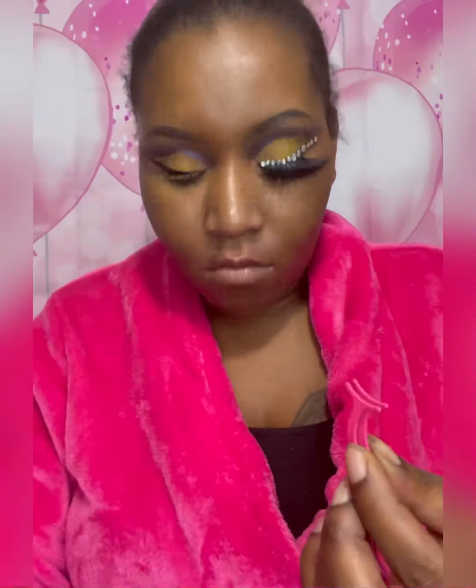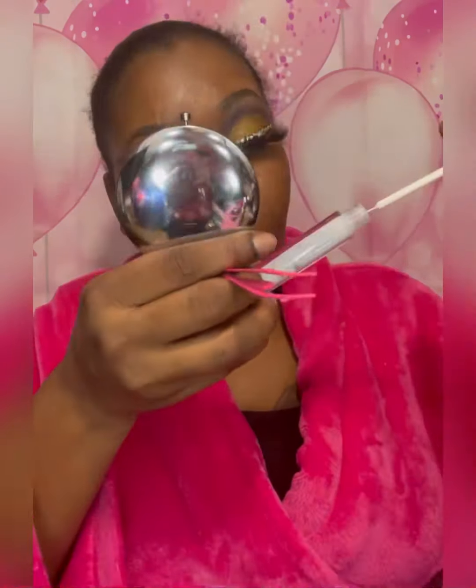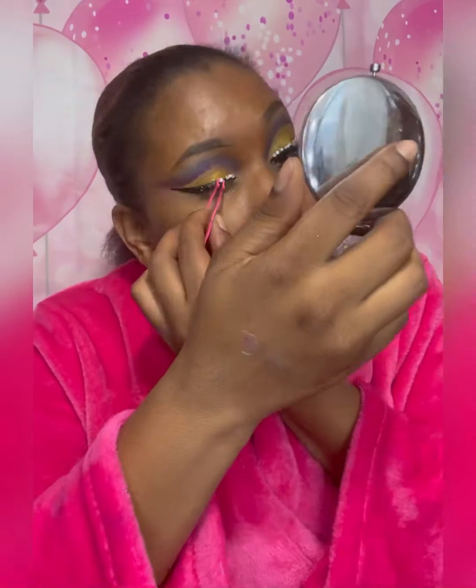Okay, you guys. So, I'm putting these rhinestones along my wing. I got these rhinestones from Walmart for like 97 cents. I be shopping everywhere for little accessories and stuff, anywhere I can find them. But anyway, I'm just applying it with my lash glue. And I did about 5 or 6 little ones, starting in my corner and working my way out. Then once I got to a little bit of the broader section of my wing, I put 3 mid-sized gems. And then I finished the rest of the wing out with the 3 smaller ones.